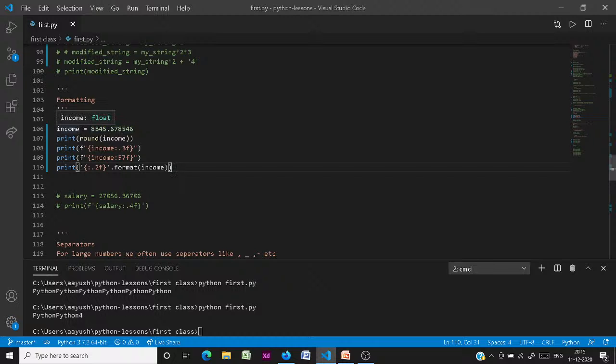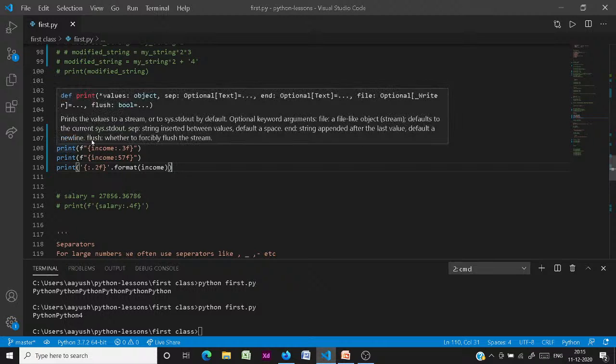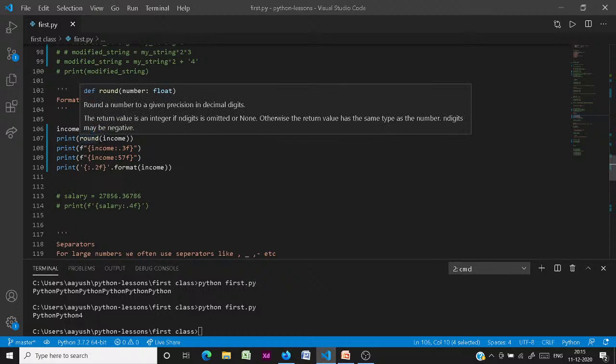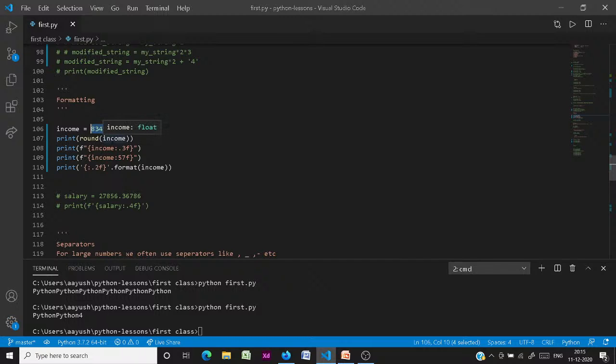So income is an object of type float, and float is a class. So if I just want this integer part, how would I do it? I can use an inbuilt function called round, and within this round I can pass this parameter called income, and whatever the value of income is, it will convert it into an int.